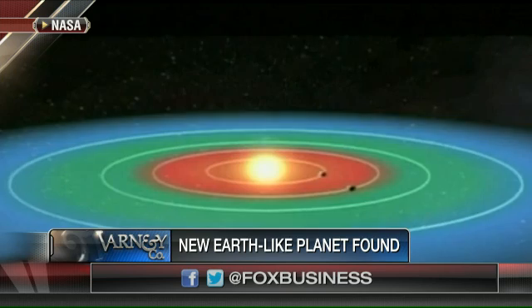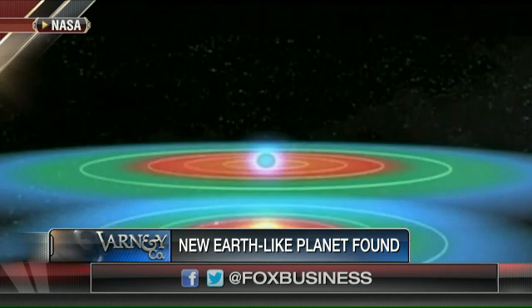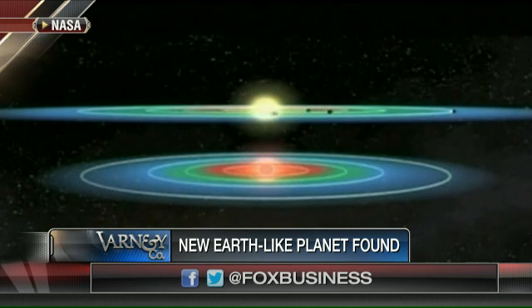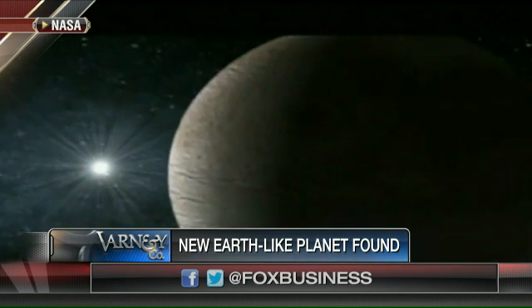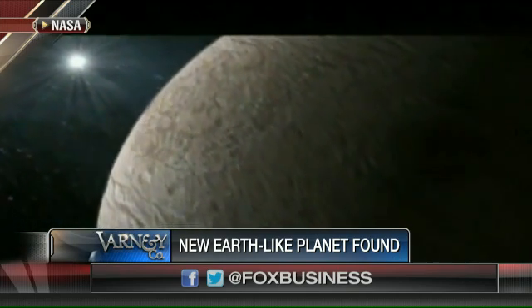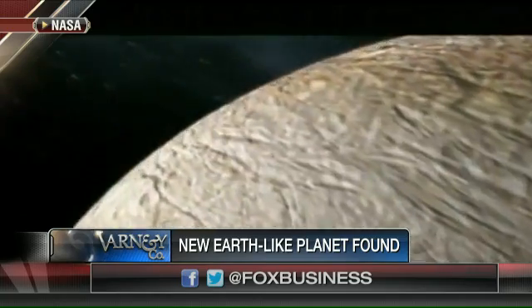Can we detect life? How would we detect it? It's so far away. Right now, we can only kind of know what the planet might be like — just conjecture. You would need a super mega powerful telescope. There are some on the drawing boards to try to look at these ones. You're saying they're developing space-based telescopes that could fly near some of these planets and take a really close look at them and see if anybody's waving from the surface?